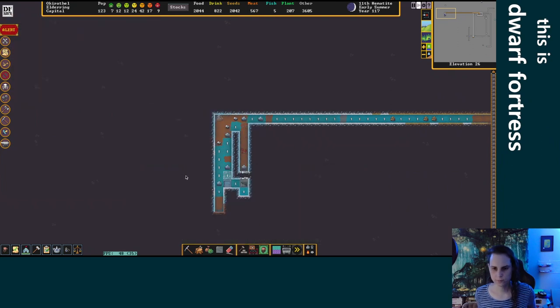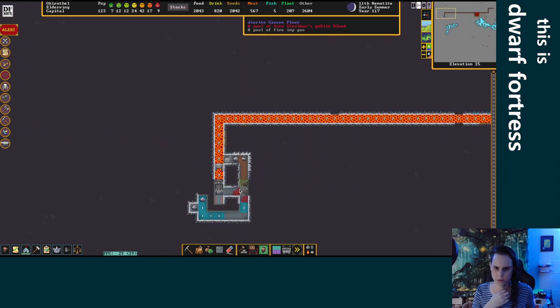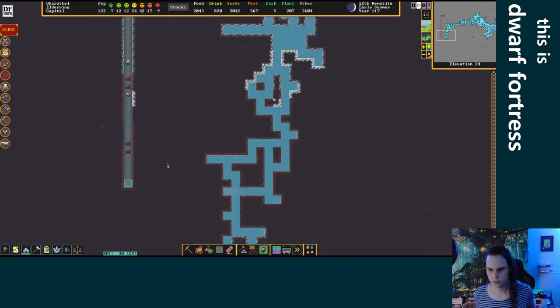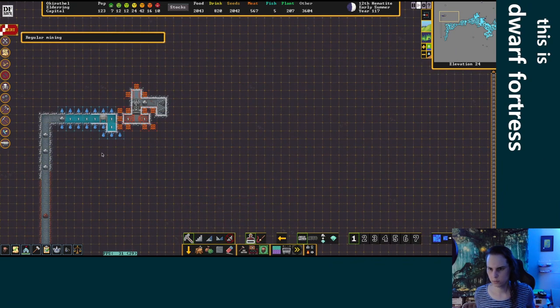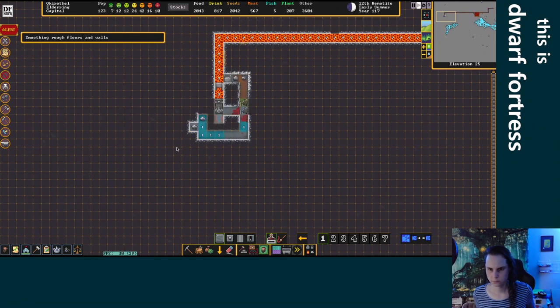Corner here. And hopefully this can all dry out. Actually. And then this all seems fine. Oh, and that got raised. And then this is not built yet, but it's good. Hoping. Oh, this is. So much aquifer. This should be fine, right?